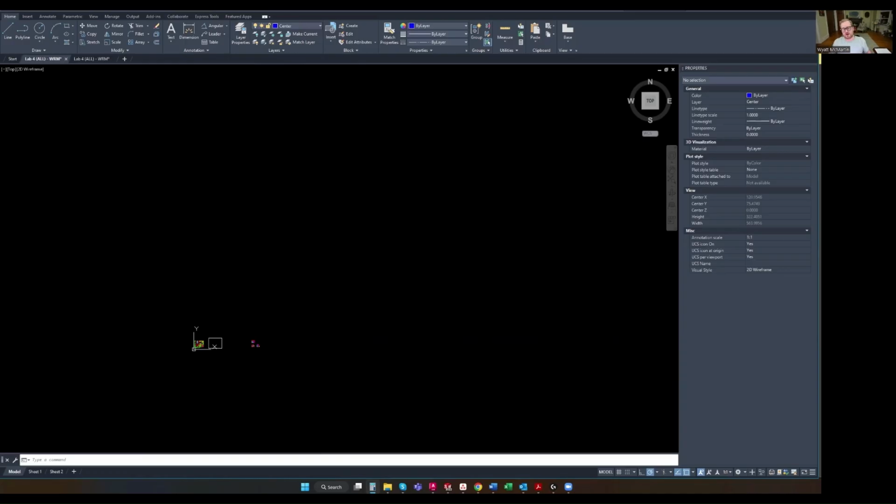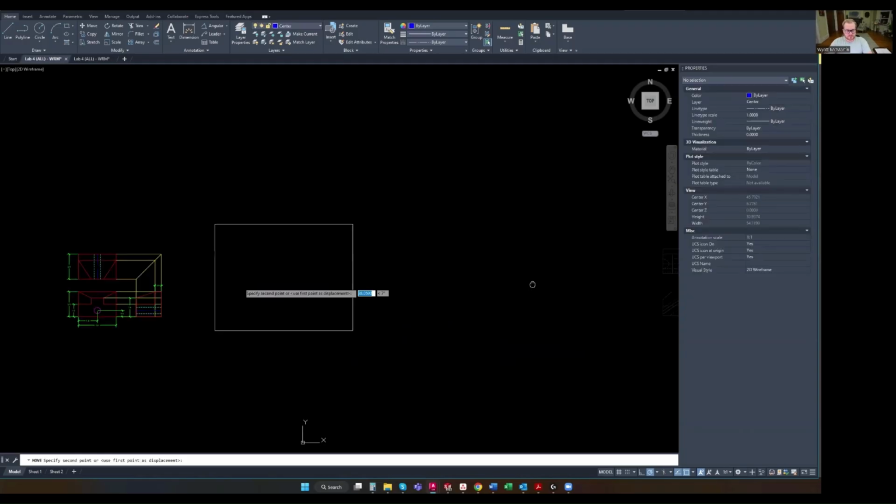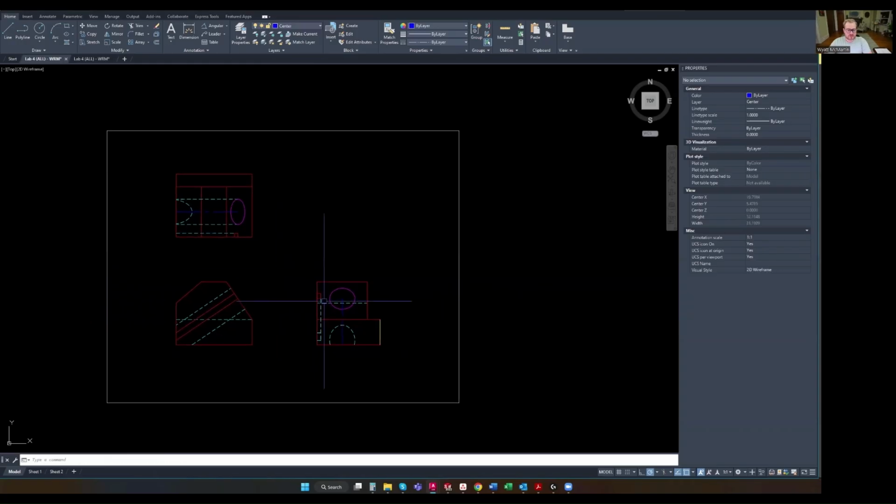So if you're drawing in millimeters and you need to know what 5 inches is, you would do 5 times 25.4. If you've drawn in millimeters and you need to go to inches, you would multiply by 0.0393700787, which is 1 divided by 25.4. With that, let's go ahead and move our drawing. Just going to move it onto the sheet just like this.